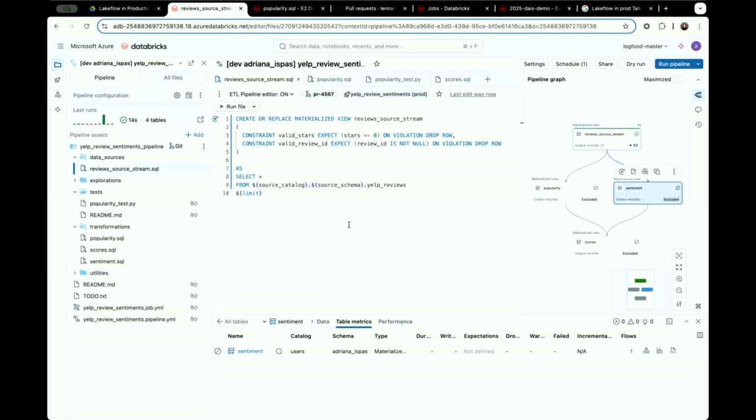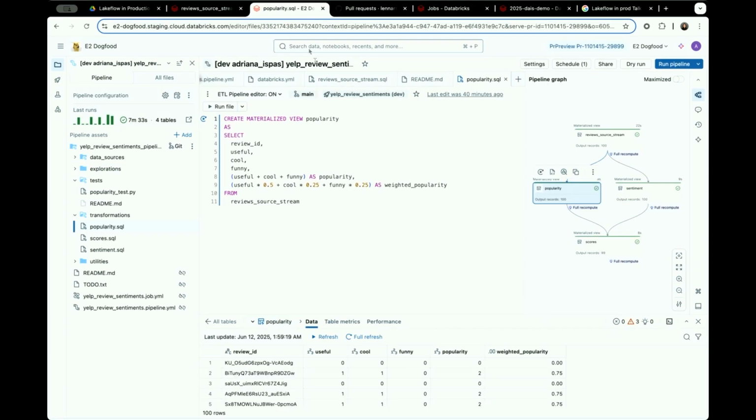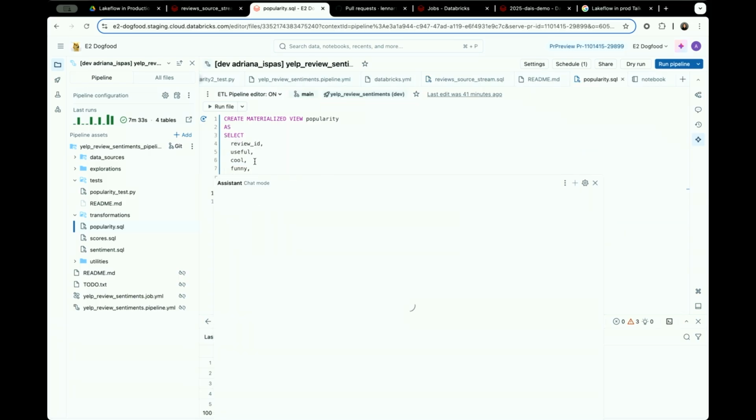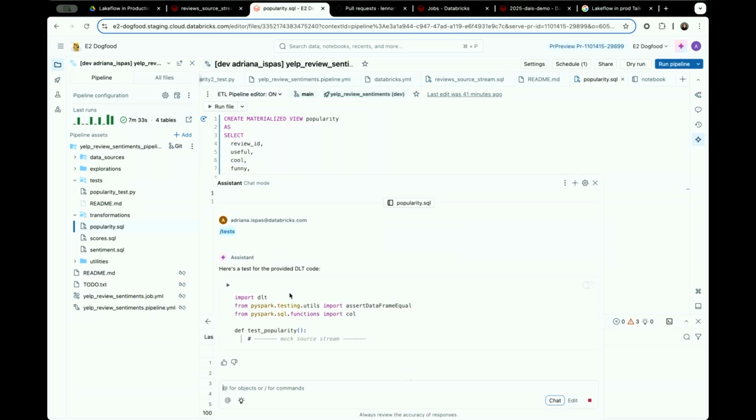And we are actually adding native support for testing in declarative pipelines, or what was called before DLT. That's not available in production yet, and this is why I will now switch to a staging environment where we have that feature running. So you see here similar logic like we had created in the other pipeline. What I want to do is add some tests here. What I can do right away is, again, summon the assistant to help me with that. So I'll ask the assistant to generate some tests for me for this logic.